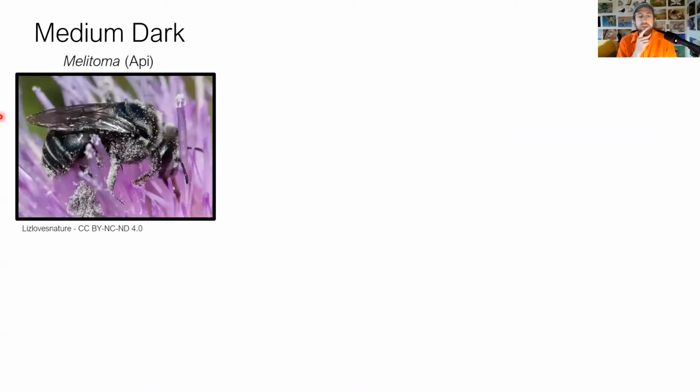All right, we're moving on to a new category, which is medium and dark. So they're still somewhat sizable, but they're a very dark color. Okay, so we got Melissodes. This is a medium one in the Apidae family. They particularly like plants in the morning glory family, especially Ipomoea. And they nest in all sorts of different types of places. They have long tongues, and they often have this kind of black and white look to them with little white stripes.